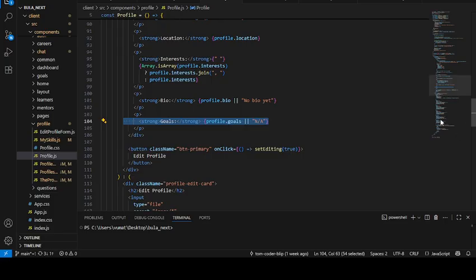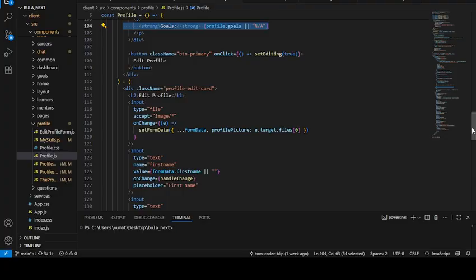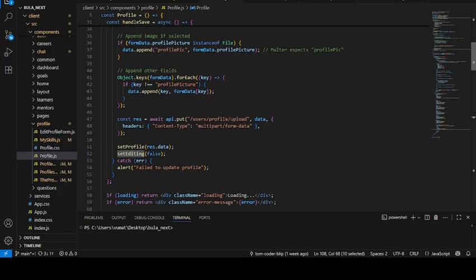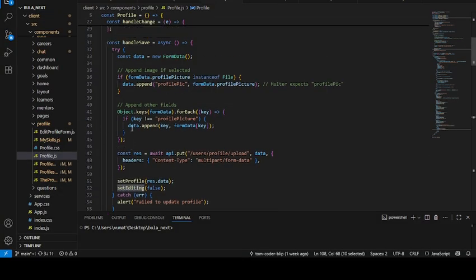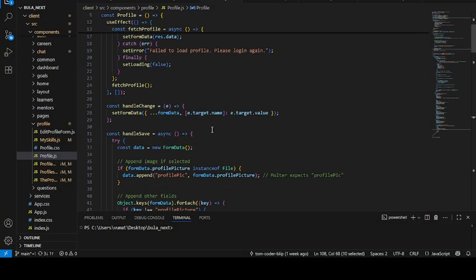goals. Now, because you have your own profile, what you can do is actually edit your own profile. You can't edit another person's profile, only yours. So I've placed this edit profile button over here in this component. Now edit profile button, when it's clicked, it's going to take me to my edit profile page. But firstly, what it does is this on click event listener is triggered. Set editing method runs. Where set editing method is declared is here. That is in my handle save over here.